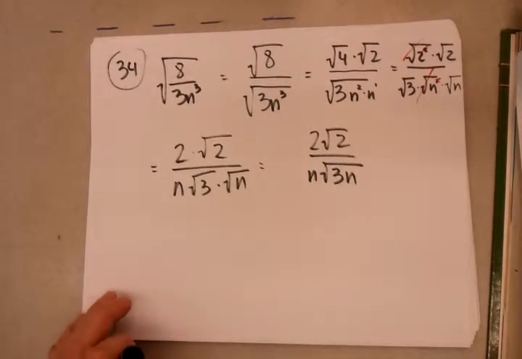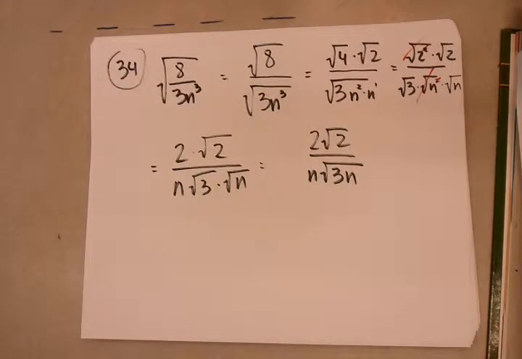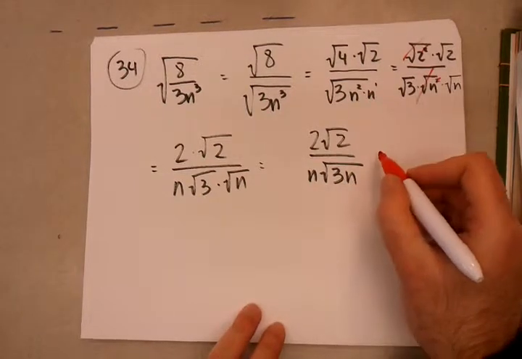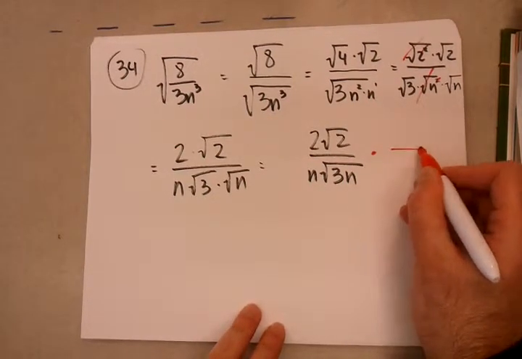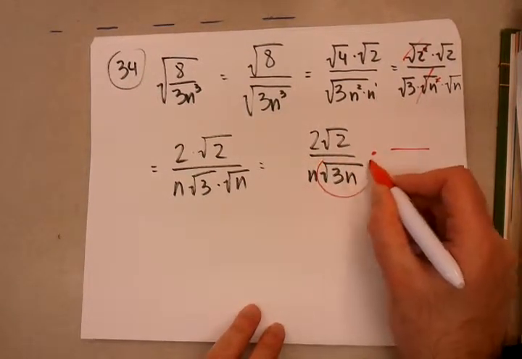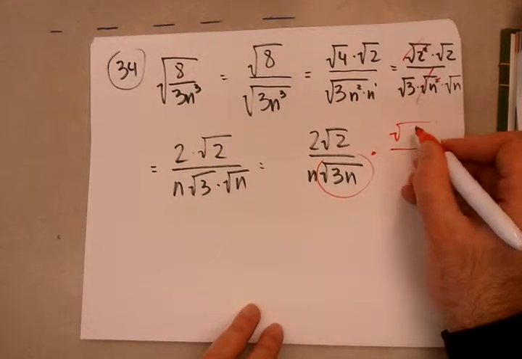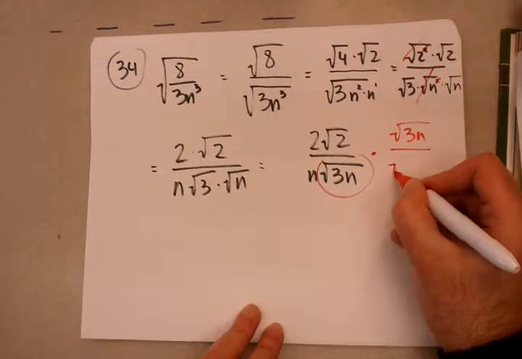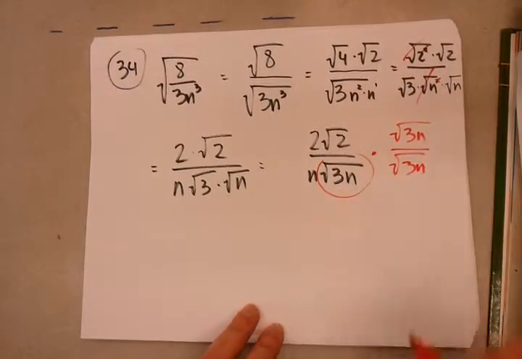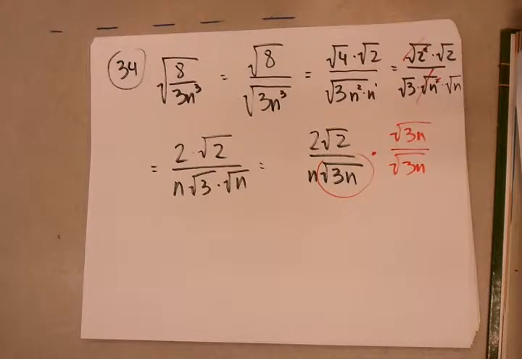Unfortunately, I'm not finished yet because I have a root in the denominator and I can't have that. I've got to fix it. And just like before, I'm going to multiply, to fix this, I'm going to multiply this by another fraction composed entirely of that pesky root in the denominator. So, it's going to be a fraction composed of root 3n in the numerator and root 3n in the denominator. By itself, it's just the 1. So, I'm not really changing the fraction because I'm multiplying it technically by just the 1. Now, I'm going to multiply it across and see what I get.